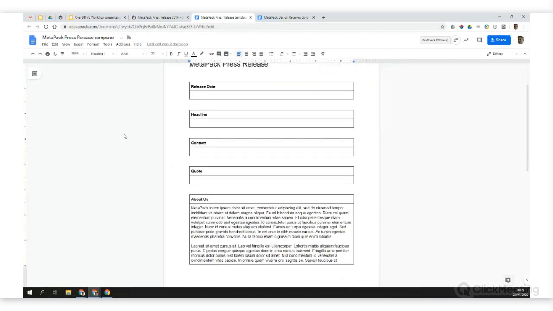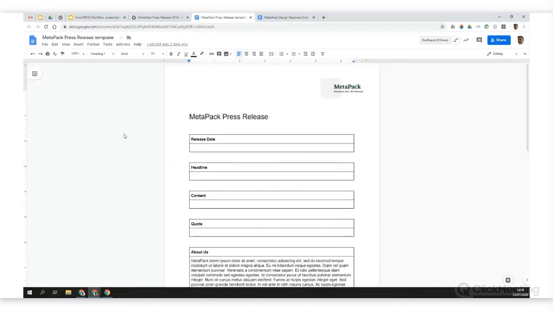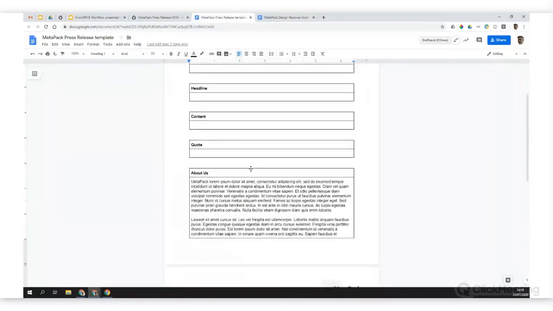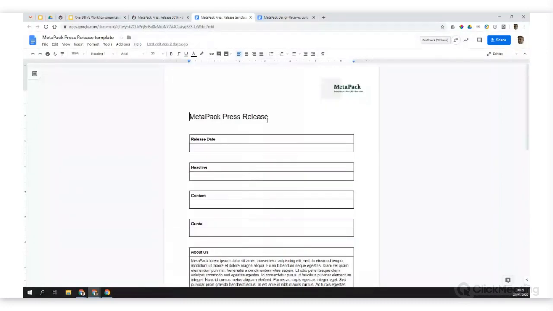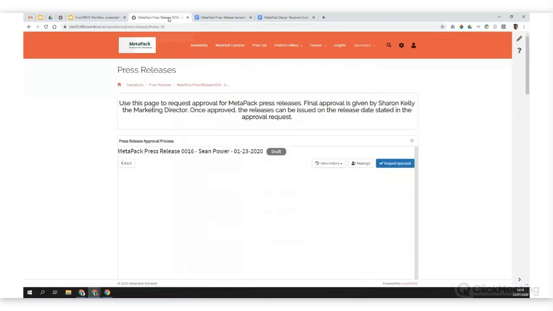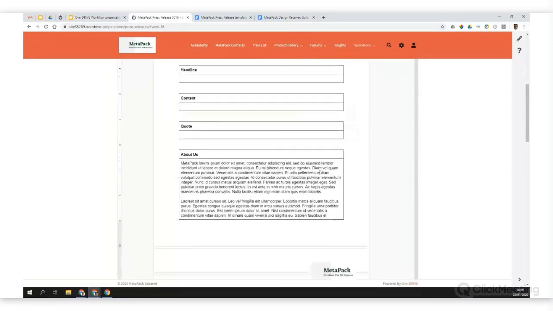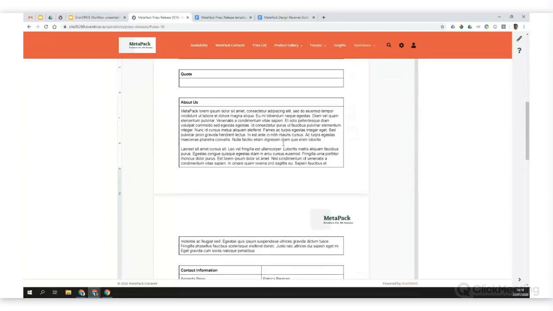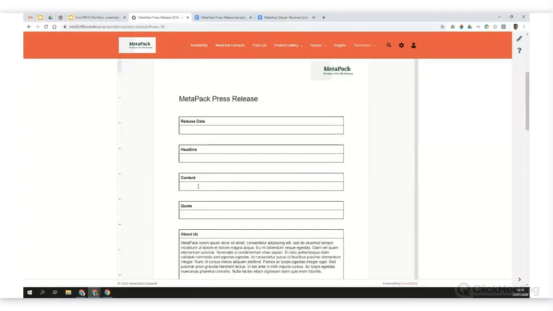So every approval process that we go through, every request effectively uses this template. And it's got, as you see, a standard layout, and it's got some standard text which comes into every new request that we make. So when I'm making a request, I'm starting with that particular template. As you can see, it's filled in all the standard information, and it's then leaving it up to me to fill in the rest of the information.